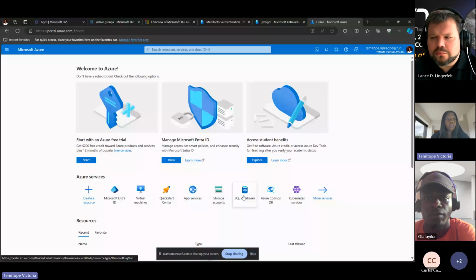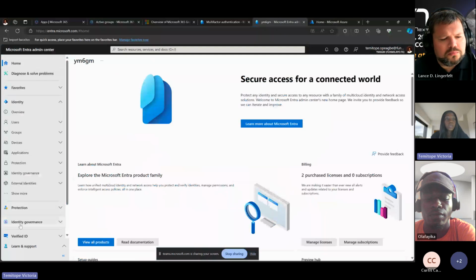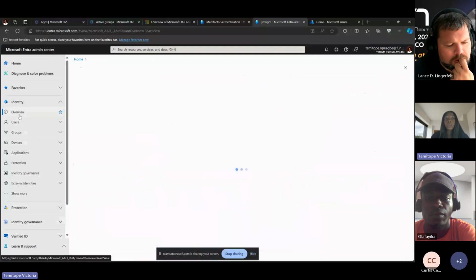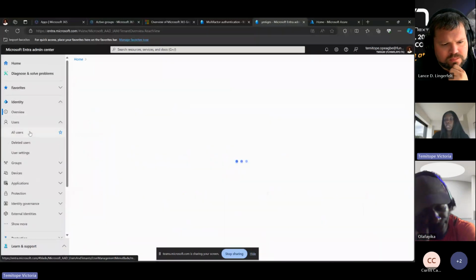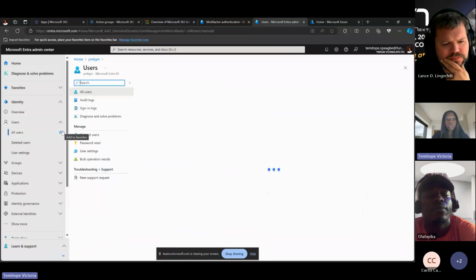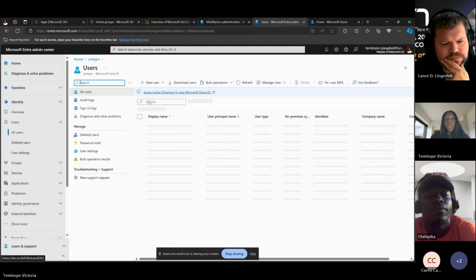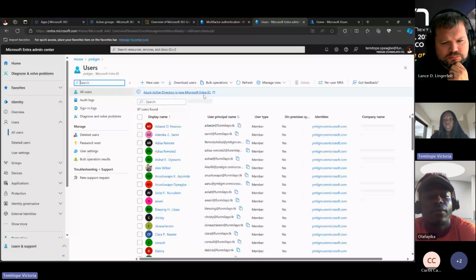So right here, I'll just be showing a few things on the Entra admin connecting to users. So we have the overview right here, and in the overview, you can see information about the tenants. But I'll be moving straight to users. So I mentioned that you can manage users, groups, and devices and connections to devices like this. So let's wait for it to load a bit. So right here, you can see Azure Active Directory is now Microsoft Entra ID.